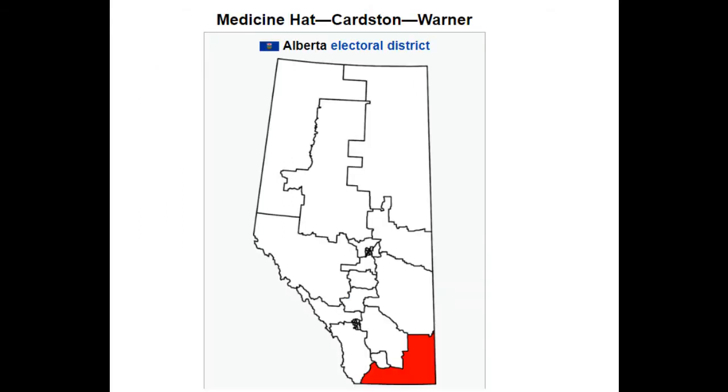In this image, we see a map of the Medicine Hat, Cardston, Warner area, which is in the southeast corner of the province of Alberta. Well, we see the whole map of Alberta in this image. Alberta is divided into 34 constituencies, or 34 areas, and so 34 people will be elected to sit in one of the seats in the House of Commons back in Ottawa. If you live in the Taber area, or east of Taber and south of Taber, then you're probably in the Medicine Hat, Cardston, Warner constituency.